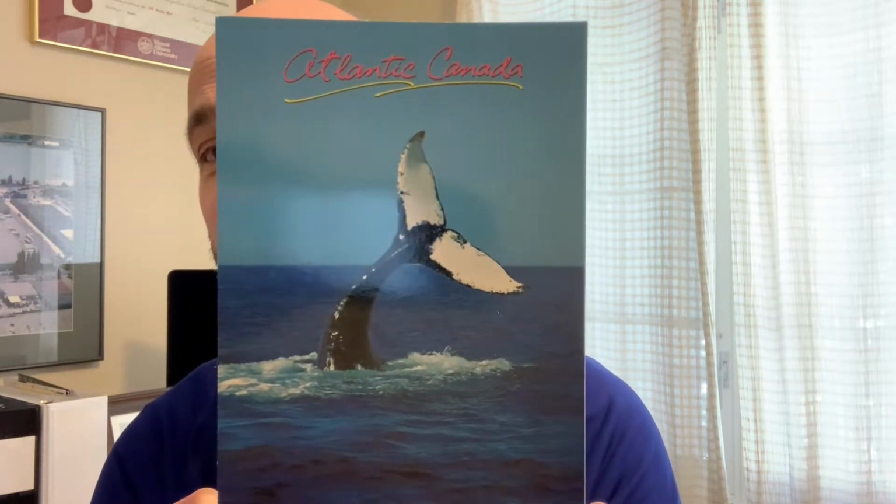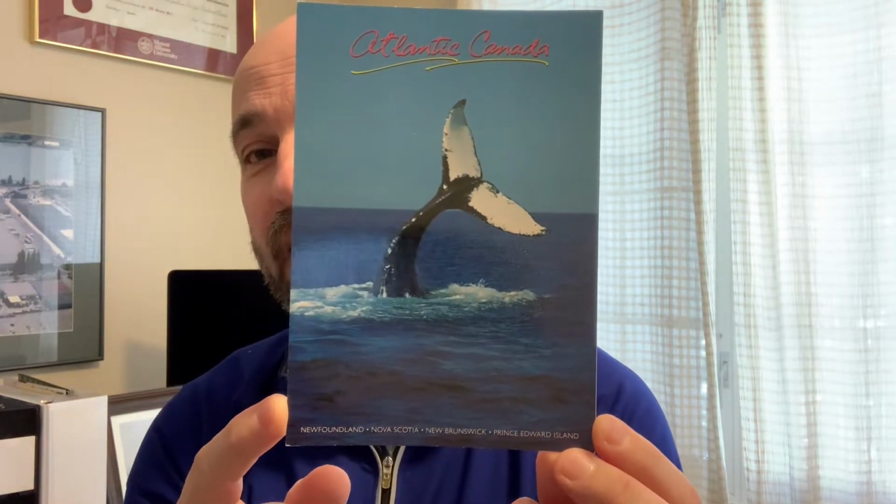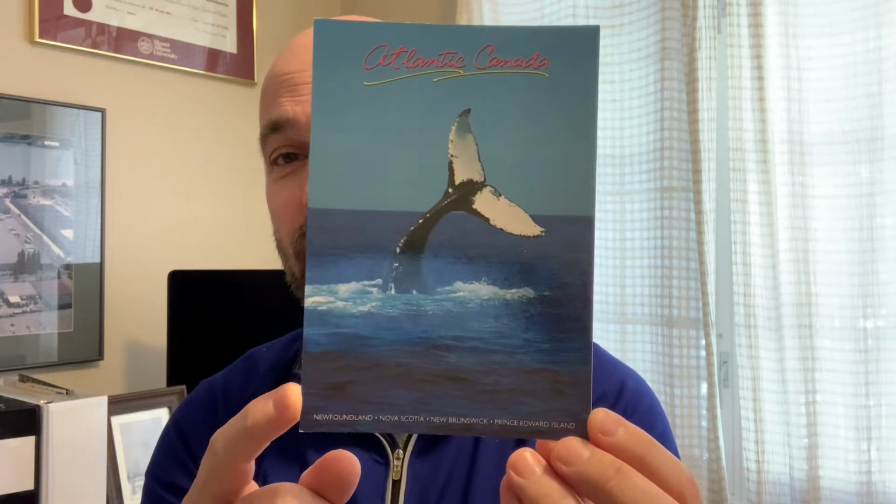And let's get to what I've got so far. So the first one is my official one. It's going off to Germany. He doesn't give any sort of indication on what sort of cards he likes other than he likes nice stamps, so he's a stamp collector. So what I'm going to do is send him this one here of a whale tail of the official version. So you get Atlantic Canada, this whale diving back into the water or just cresting out. It's indicative of the whales here in Atlantic Canada. So I thought I'd send that one. That's the first one I'm going to send.